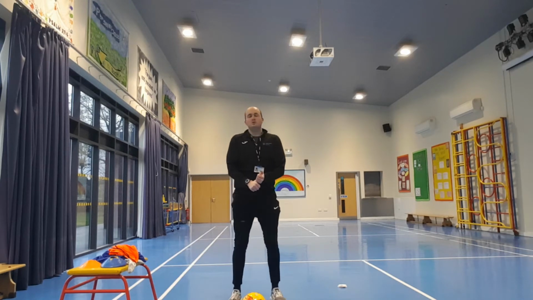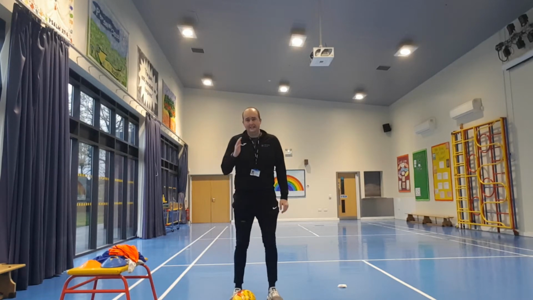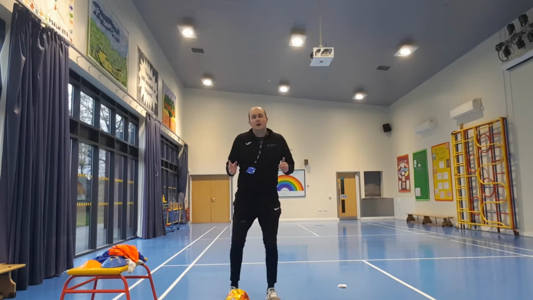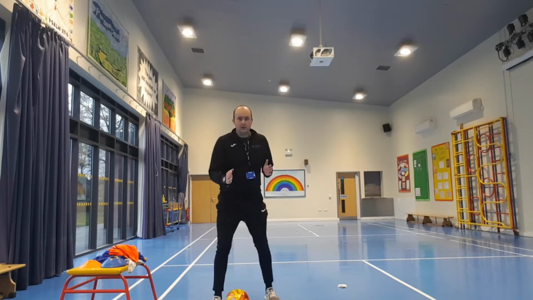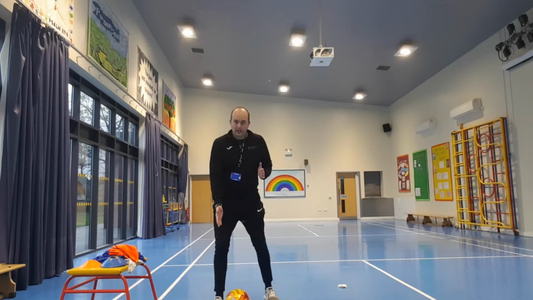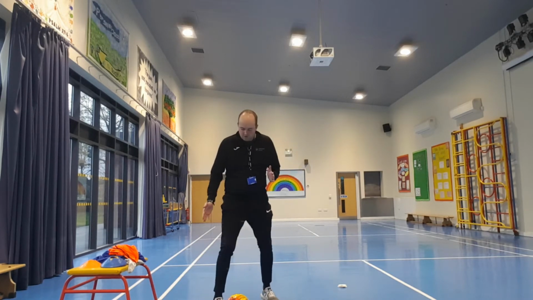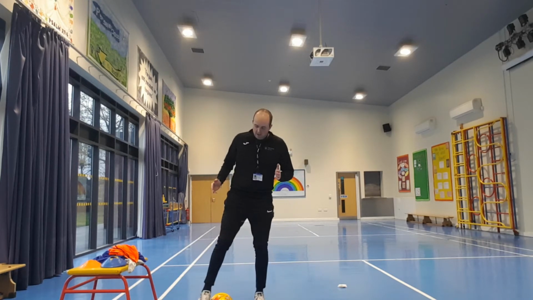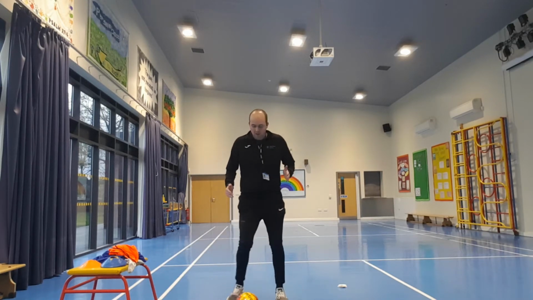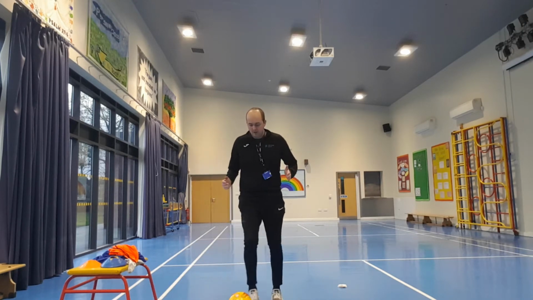From penguin feet, using the insides, to toe taps, using the sole, we're now going to go onto an inside and outside combination. All we're going to do is bring the inside of our foot around the outside of the ball. We go from the inside, bring the ball across our body, to the outside. So it's just inside to outside, bringing the inside of the foot around the ball and the outside of the foot around the ball. Just on your strongest foot to start off with, whichever foot you're most comfortable with.